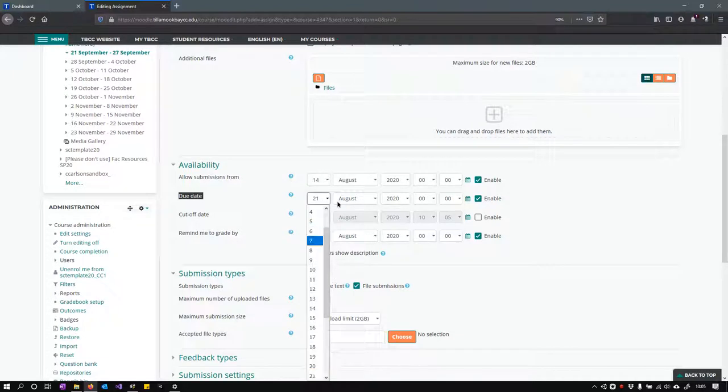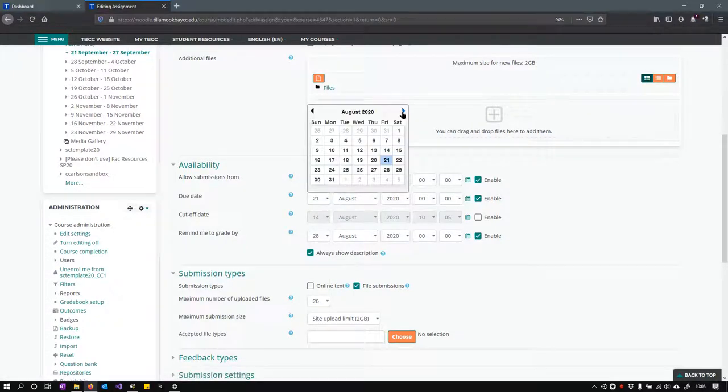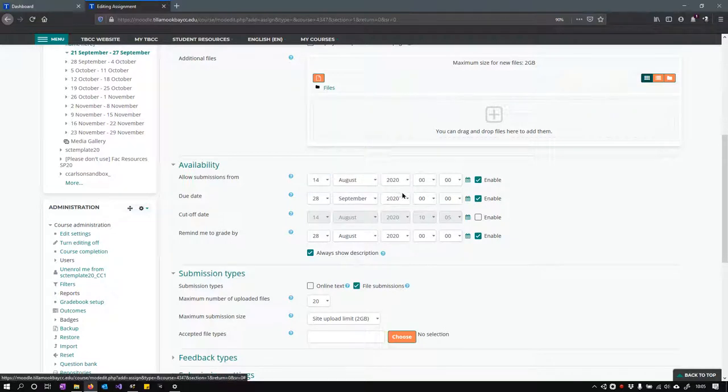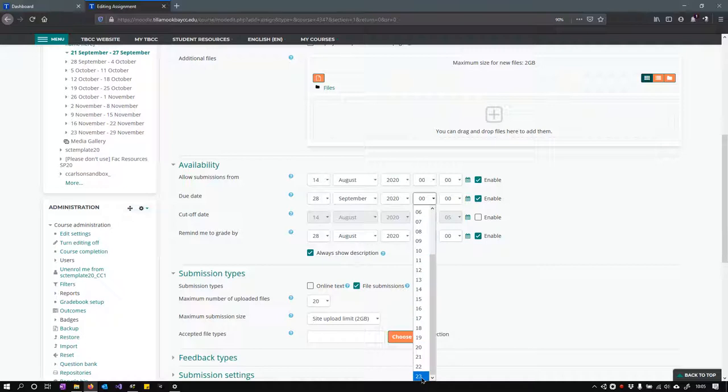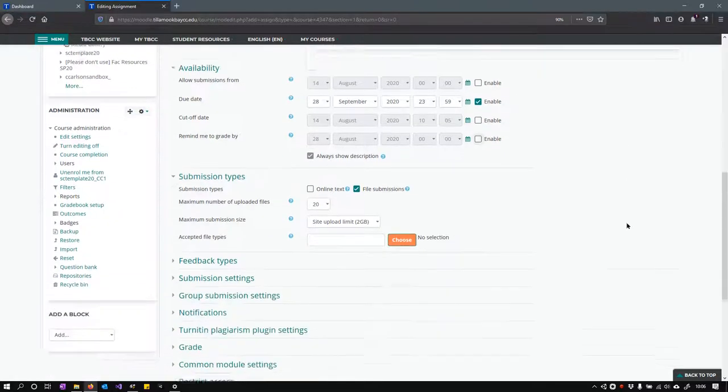So I'm going to go ahead and use the date picker here. I'll just have this due September 28th. All right, this time does need to be set to, you can set it to whenever you want, but I strongly recommend you put it to be 11:59 p.m. on that date, so it's the end of the day. You can put a different time if you want. I'm taking off or disabling the other reminders, and this lets you cut off submissions.